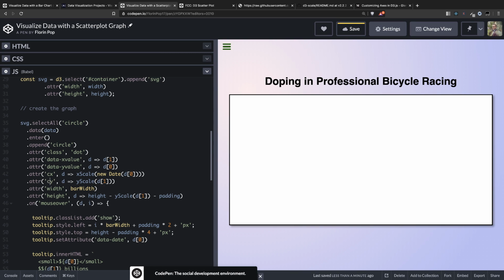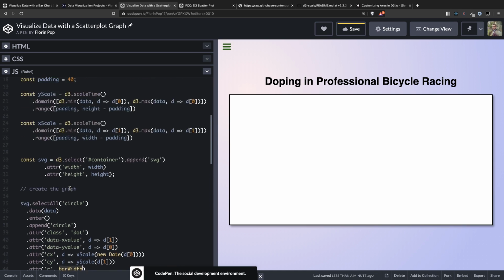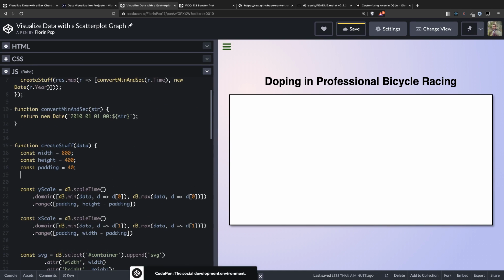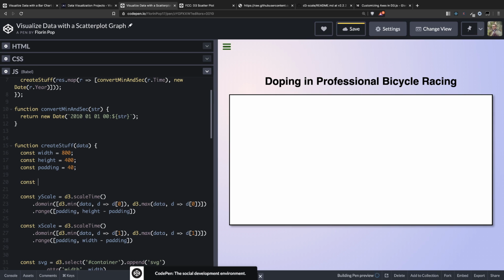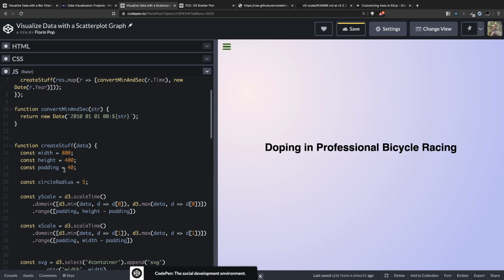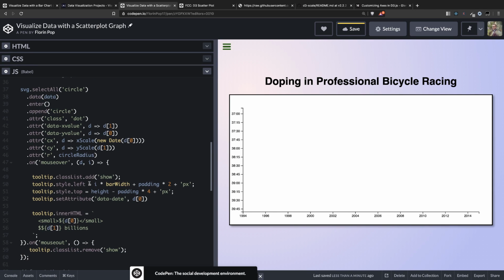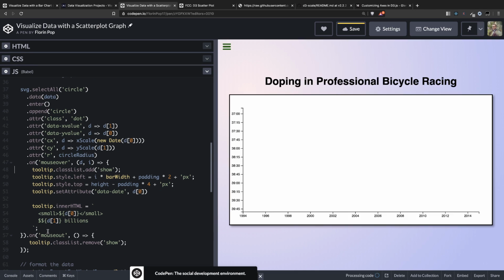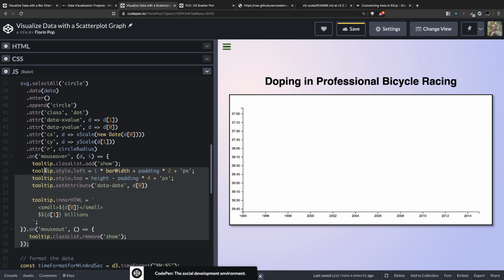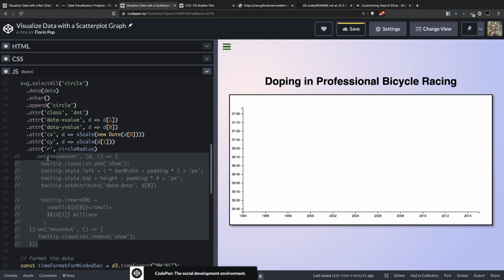Oh, it's cx and cy and radius, which will be something. We need a radius, const circle radius. Let's do 5 or something. I'm not sure if this should be dependent yet, so we'll have that. We won't have a height. And for now, let's just console this mouse over.